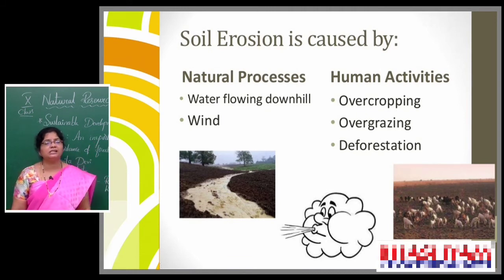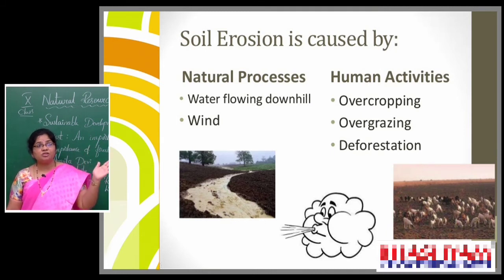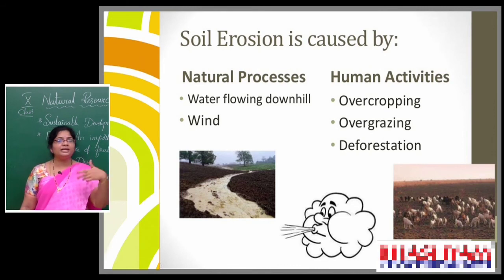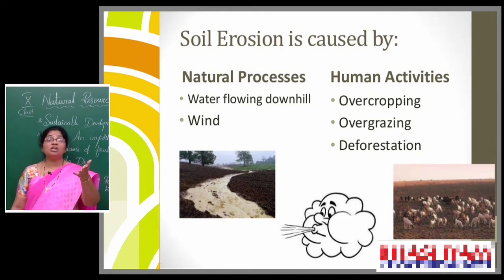In ancient days, people would take only one or two crops in a year. But nowadays we are taking four crops. That means, see how much we are utilizing the soil, and at the same time we are not replenishing the nutrients. We are replenishing nutrients also, but in what way? That is in the form of chemicals. We are pouring chemical fertilizers, which also leads to soil pollution.